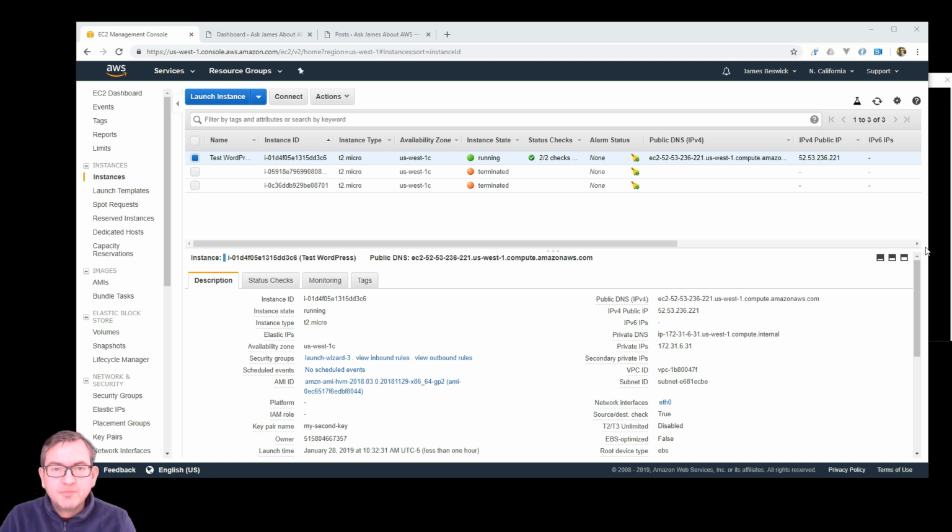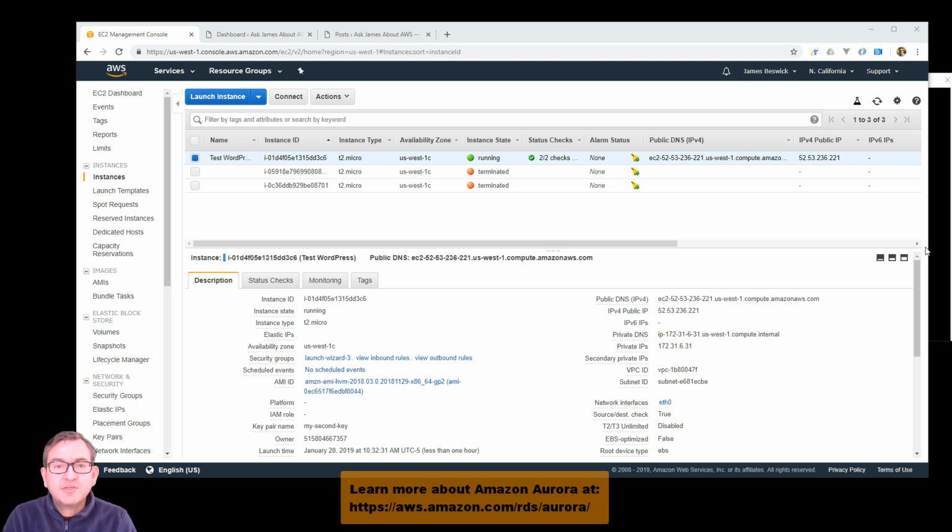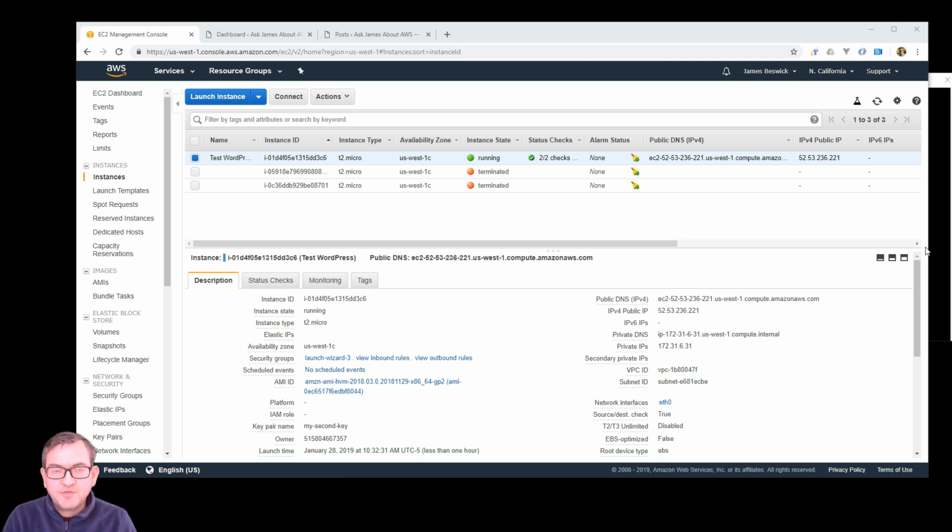WordPress, of course, uses MySQL, the M in the LAMP stack, and RDS does support MySQL, but it also has Aurora available. Aurora is Amazon's souped-up MySQL database that runs much faster and is 100% compatible, but it's also more expensive, so you have to trade off if that's something you want to do. In either case, this video will show you the steps needed to migrate your database from the local server to one of those types of database in RDS.